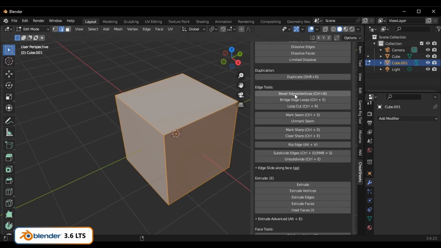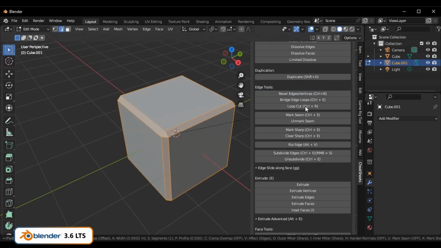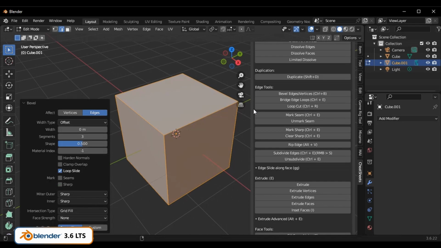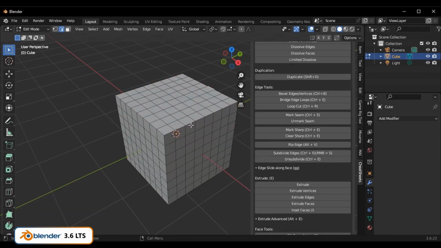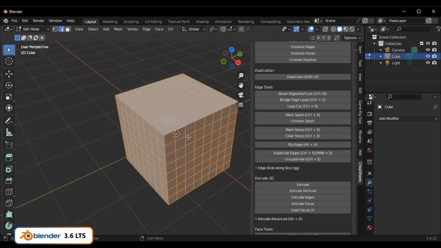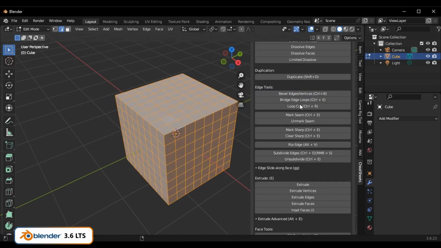So bevel. If I click on the button and I mouse wheel in or out, I can bevel this to my heart's content. And as you can see, it's very clean. This would have been a lot harder if I go back to the object that I had, because now if I select everything, it doesn't honor my edges. It's selecting every edge. So now you're going to see what an absolute mess this is going to become. Okay?